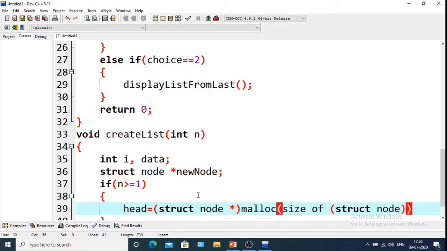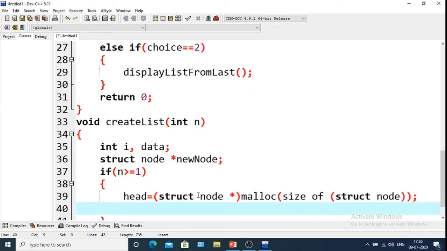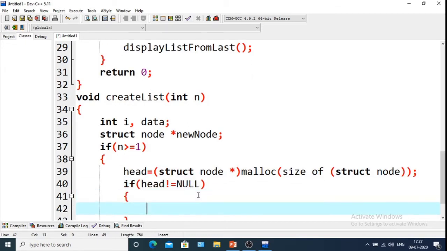So if head not equal to null, we can take the data, printf, enter data of last node.